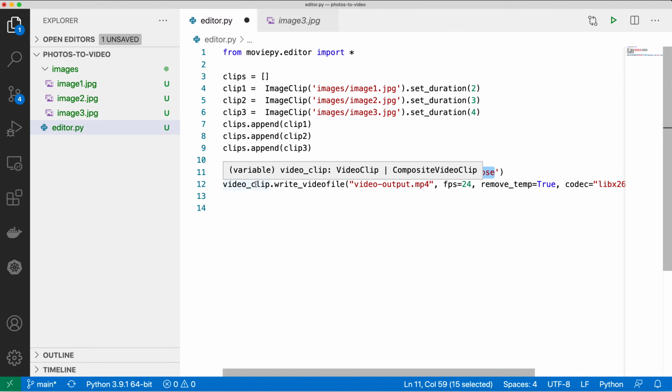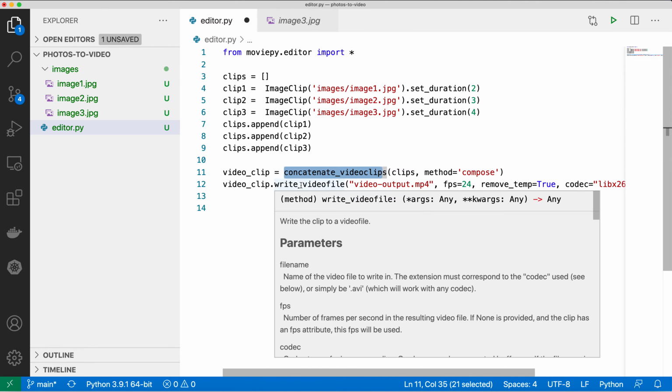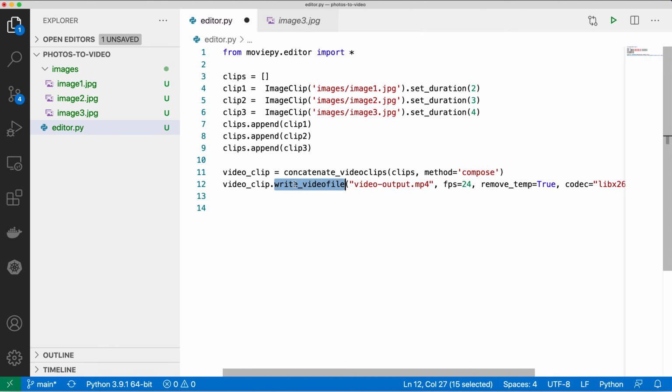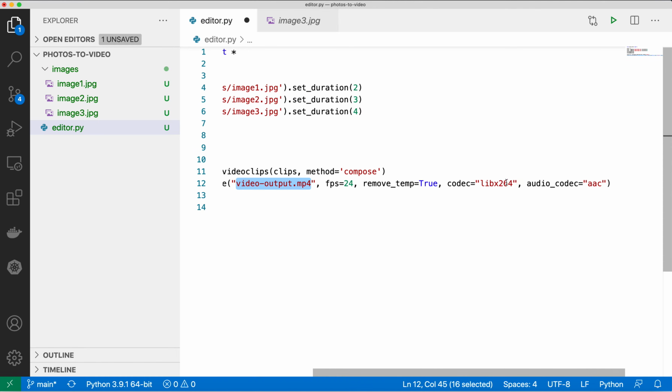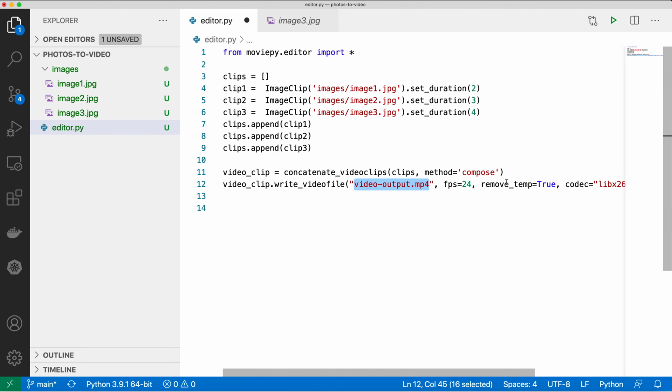After that I'm going to write this as an output. My images are concatenated into a video clip, and now I have to write it into a video file. So the function is write_videofile. What would be the name of my output file? The frames per second you can set, and the codec and audio codec if required, all those things you can set to write it into a video file. So this is the program to concatenate all the images into one video file.